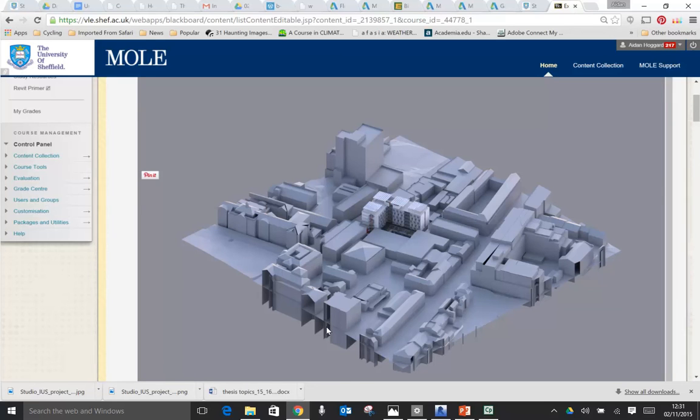But what it does mean is that your import from SketchUp is kind of hollow. So you've not got any solidity to the elements you bring in. Okay? Equally, your site is not solid. But that's an example of a kind of exterior render from Revit. What this student then did was, afterwards, they added a little bit of a depth of field focus blur onto it to make it look a bit more realistic.